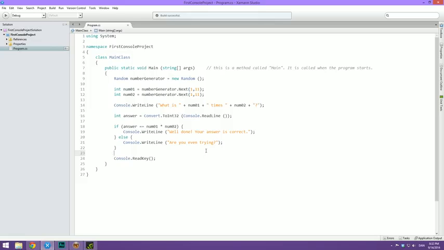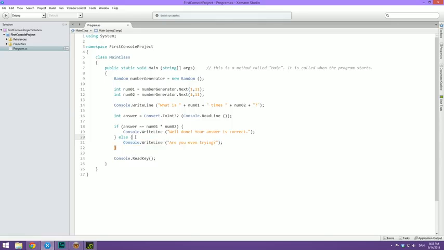So we could use this to maybe, let's say, make different answers depending on a random factor. So let's say that we answer wrong. Then we want to write different messages at random. So it's not going to say, are you even trying, every time we do something wrong. Let's randomize this a bit and give multiple different responses.